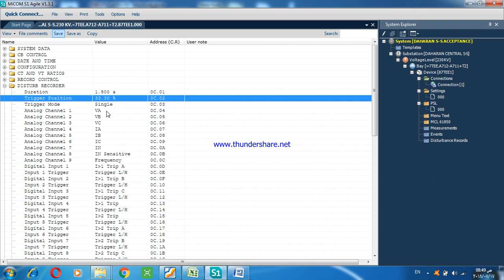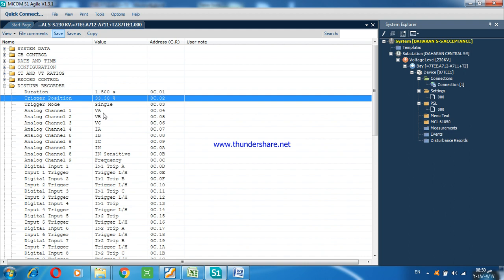Default, 1.1. Yeah, 33 single, but the analog channel we have to make matching with the digital input. And now this is very, very important. I want to ask you one thing. This is the disturbance recorder. Now, how do I know which fault is recorded? Consider two faults we have. Two protections, one is overcurrent and the other is earth fault. So which one is triggering? Is overcurrent triggering or earth fault triggering? See here, this one, like the analog channel, our input.